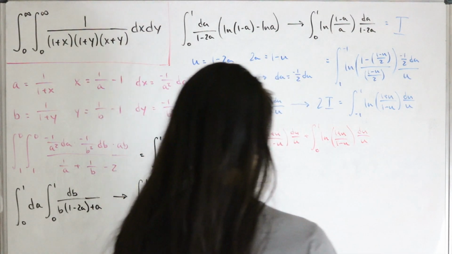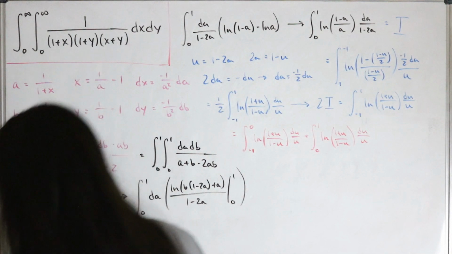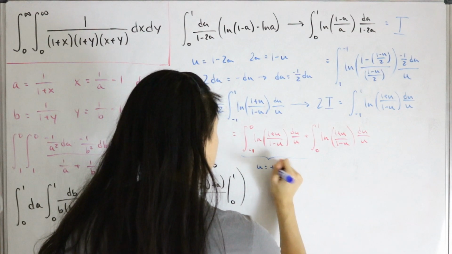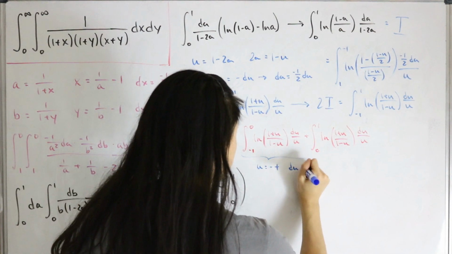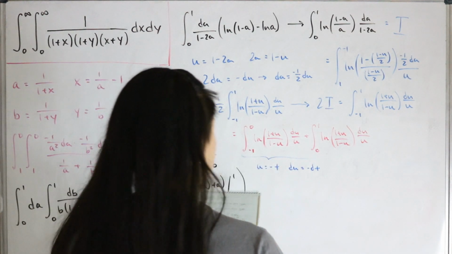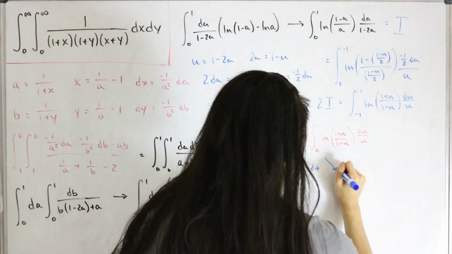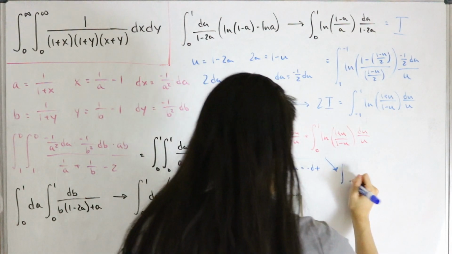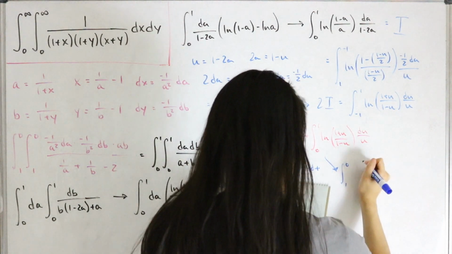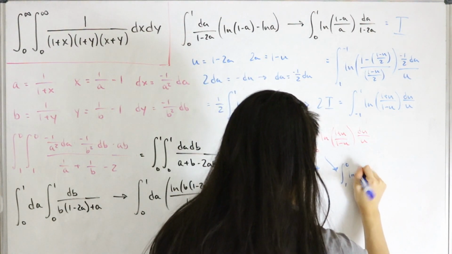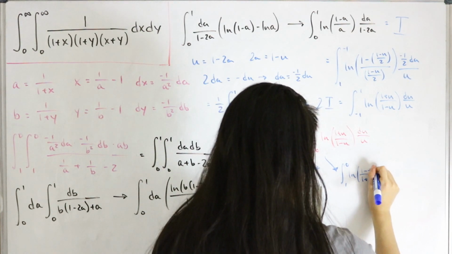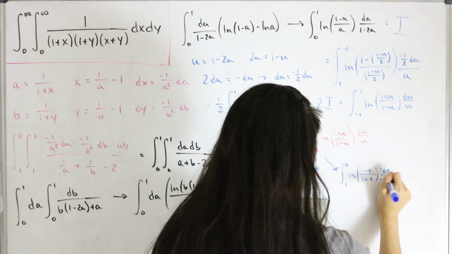So what I'll do is let u equal -t in this situation. So right here, u equals -t, and that means that du is going to equal -dt. So our new integral is going to be the following. Now we actually change our bounds, so this is going to be from 1 to 0 of ln of (1 minus t) divided by (1 plus t), then -dt divided by -t.